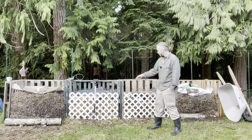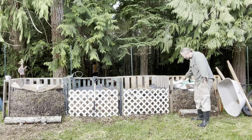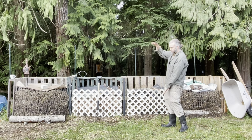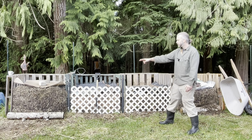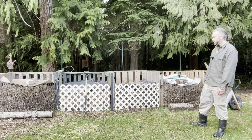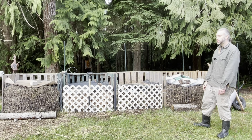So I've made just simple compost bays out of pallets, fronted with some more of that plastic lattice fencing or some chicken wire just to kind of keep everything in, because to really get a good hot compost pile you need a minimum space of 3 feet by 3 feet by 3 feet cubed. So these two are a little bit low. They've actually shrunk since I started to make them, but the two on either end here, which are just full up of beautiful scratch and trimmings from the chicken run, got up to a nice about 120 degrees Fahrenheit. So we'll probably have to turn those at least once more before we can safely use them in the garden.